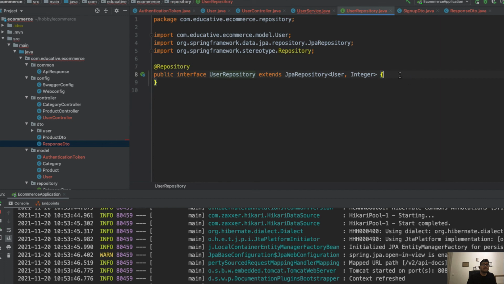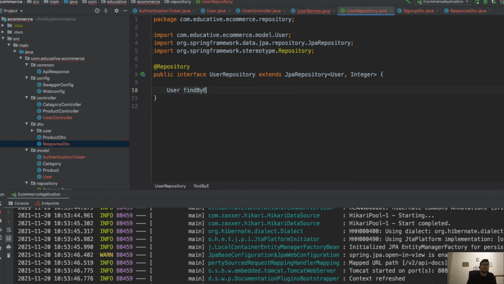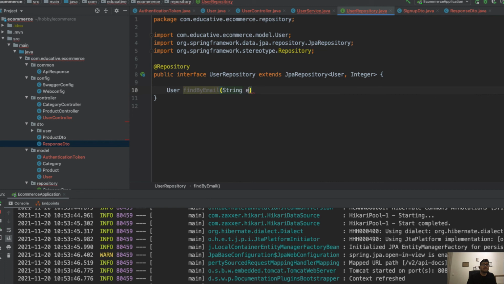Let's go to user repository and make a method here, find by email, and string email.